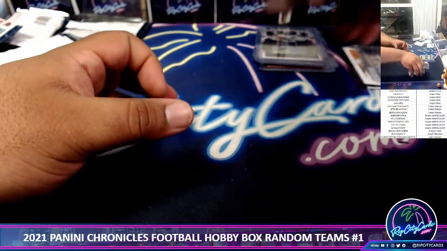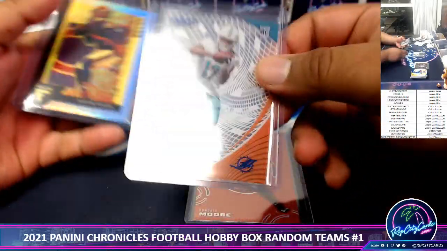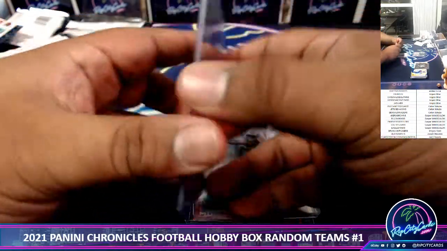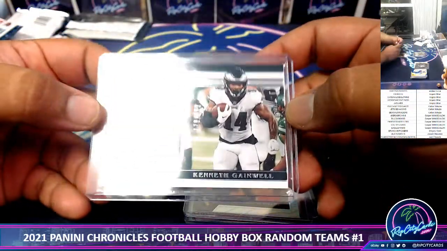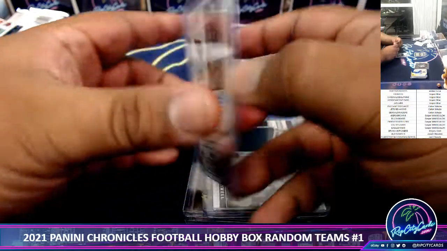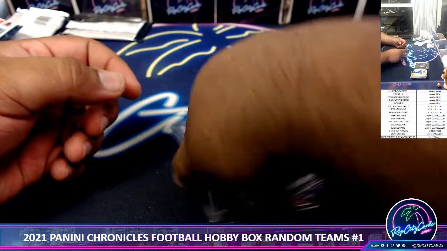And that is the break, my friend. So, let's recap here. We got a Rondale Moore, Cardinals to 99. Jalen Waddle, Dolphins to 99. A Justin Fields Flux Silver for the Bears. Not numbered, but still nice. A relic for the Eagles, Kenneth Gainwell to 399. Autograph for Rondale Moore, Cardinals, numbered to 50. And a Kellen Mond rookie auto to 49 Vikings.